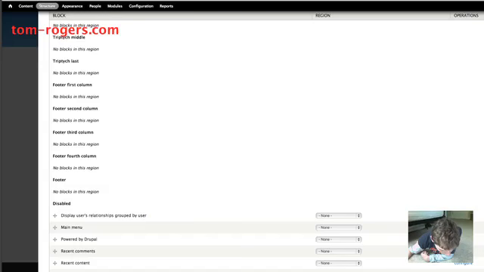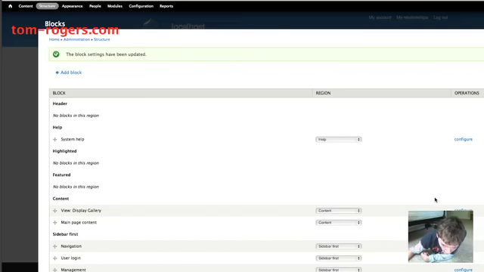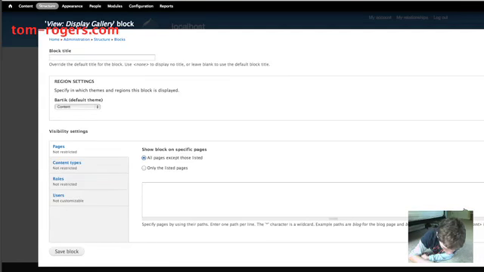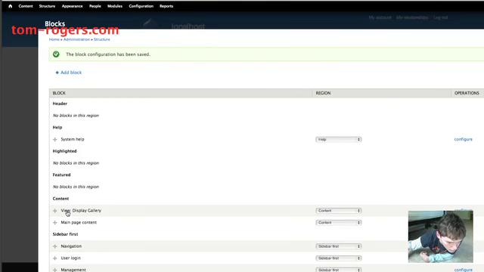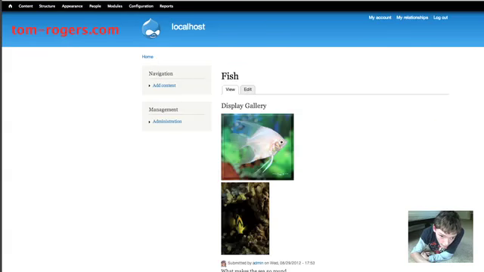But even though the view's set not to show with it, I'm just going to say to the block, this block only shows on pages that are gallery pages because it's only relevant to them. It's not relevant to anyone else.